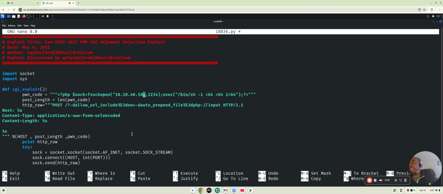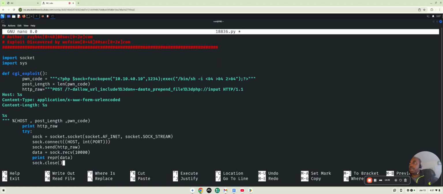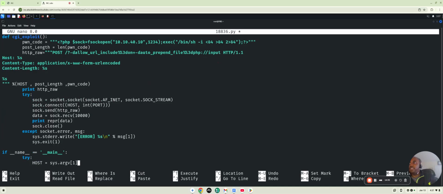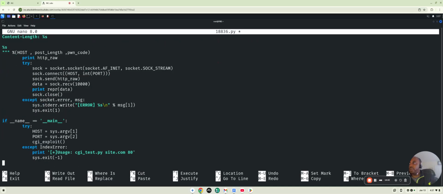All right, and now again, as I show at the bottom of the script here, I'm going to specify what target host to give me access to with that Bourne shell. And that's the format. Let me scroll down here. And again, right here, this is going to be the format: the Python script name, the IP address, and then the port, which is port 80.